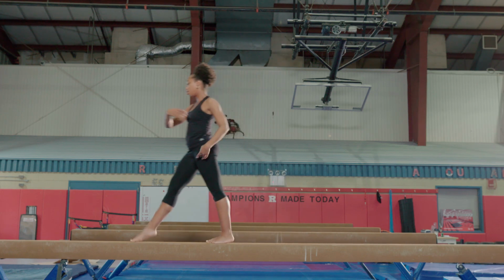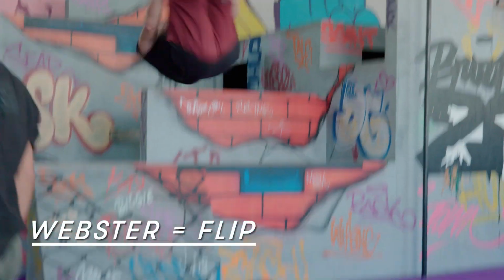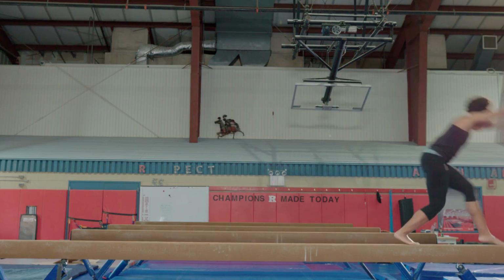That looks pretty interesting. I like that there's a whole dance aesthetic to it as well, and a bit more freedom for self-expression. I like to balance a lot. That looks like a lot of fun. I'm kind of worried about the Webster at the end. It's kind of sketchy to go off of a beam that has such narrow footing.